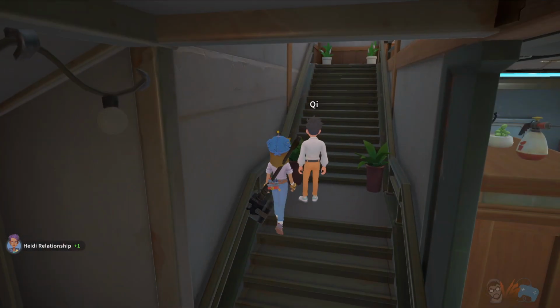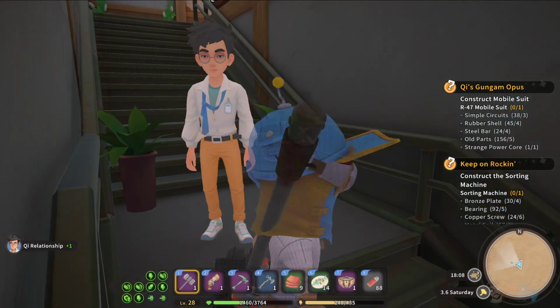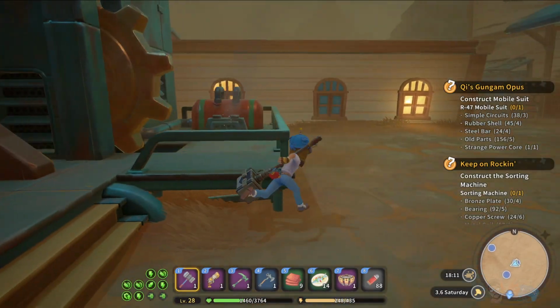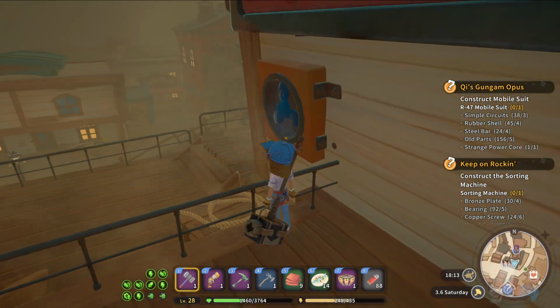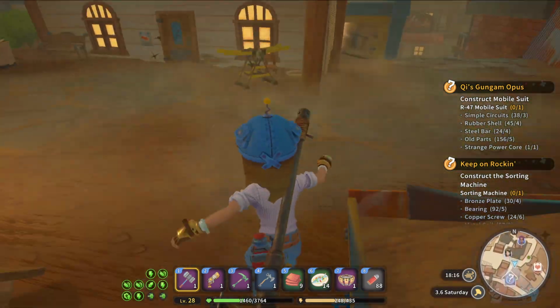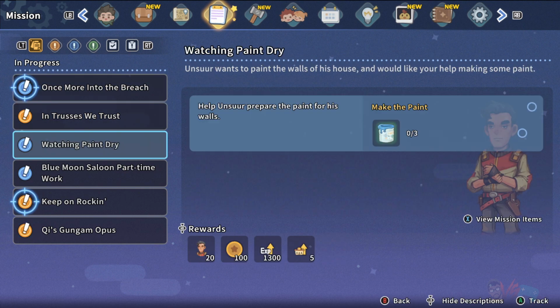Anything left to do here, buddy? Sandstorms have very little impact on my work. Goodbye. I hate this guy so much. Gundam. So maybe it's going to be at the assembly station? I don't see why it wouldn't be there. Where are we going next? Mobile suits. Mobile suits. Into the breach.